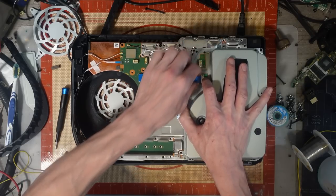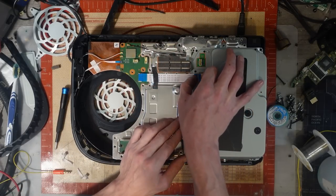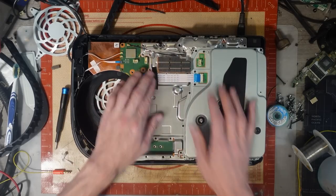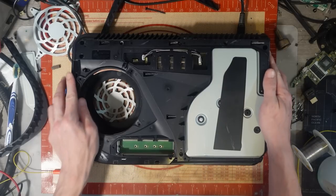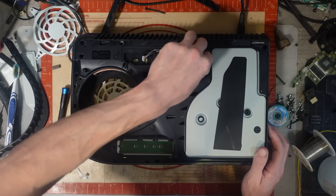I can hear something moving around inside it. So I've got a feeling I've got to strip this disk drive down. So I'm just going to give it a quick test. But I can test everything then as well. I can make sure that the fan's working and stuff as well.